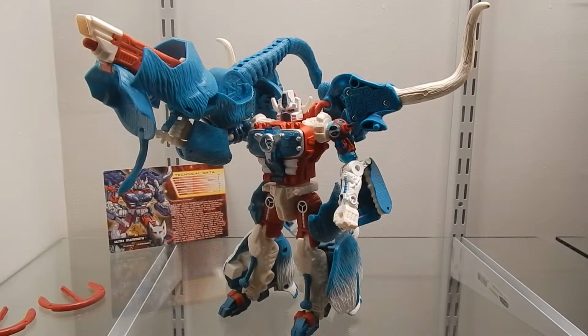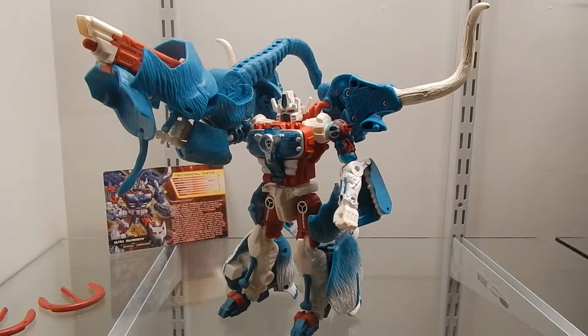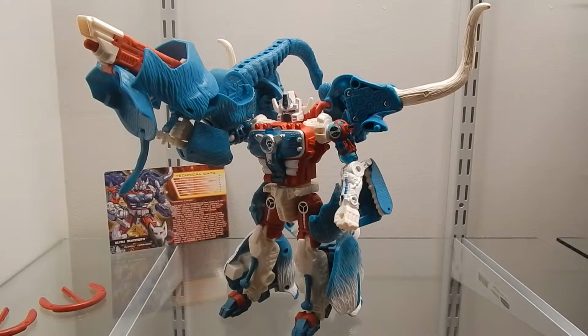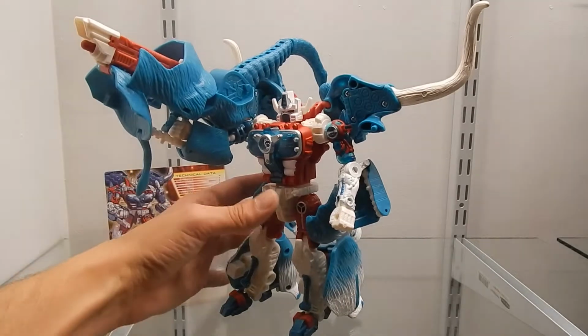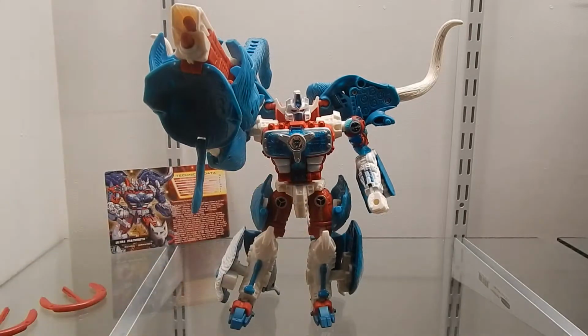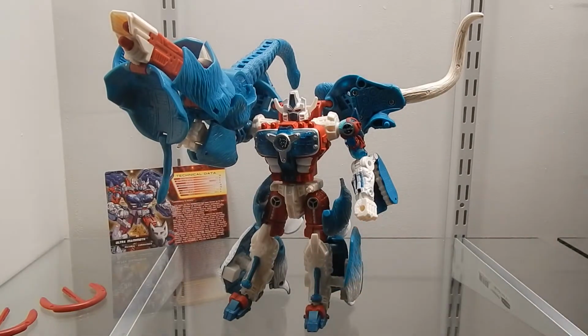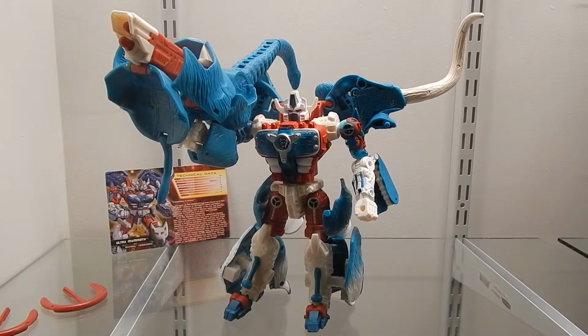This figure is awesome. I really like this figure. I like the colors. Like I say, he has a nice articulation. His mammoth mode is pretty cool. His robot mode is cool. He has the Matrix of Leadership. He has a nice gun. He displays really nice. He's a Transformers Collectors Club exclusive. I highly recommend this figure. It will definitely look nice on your shelf.